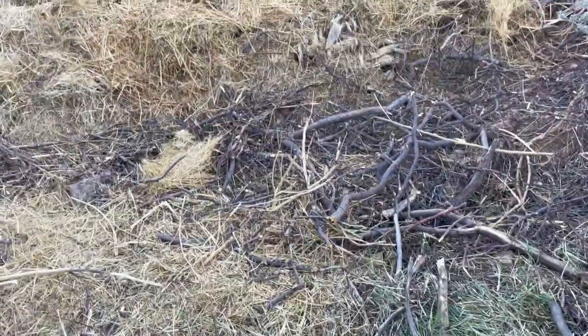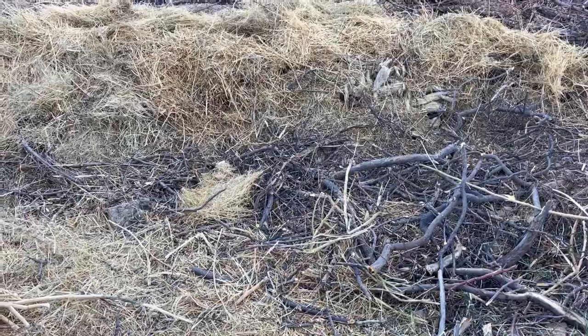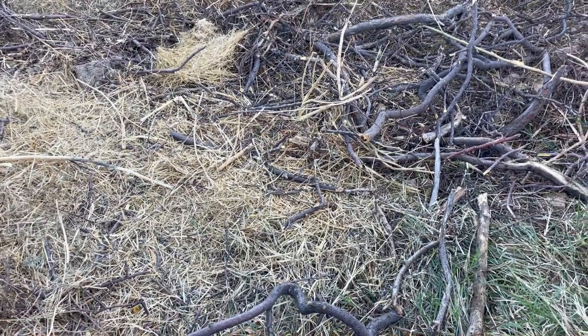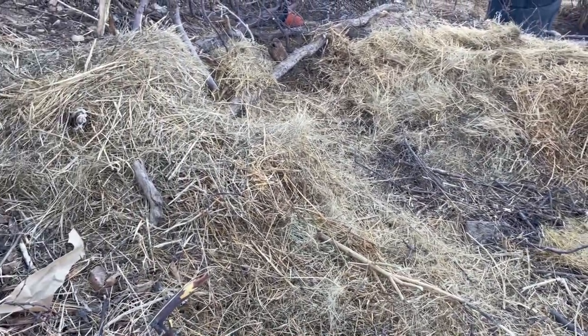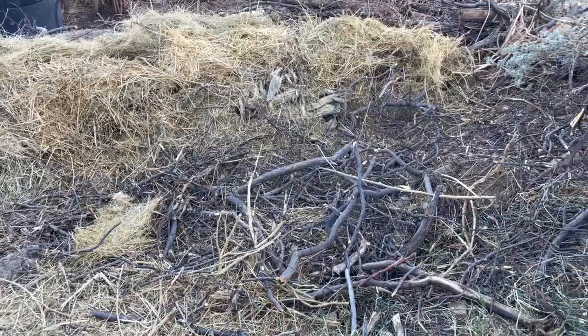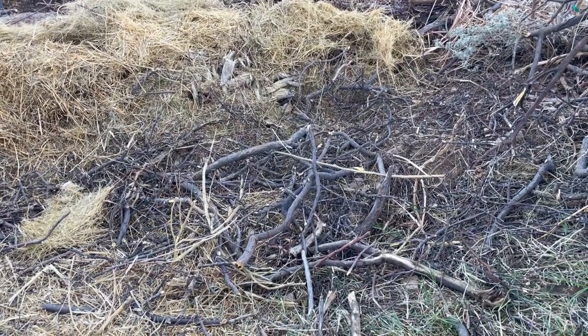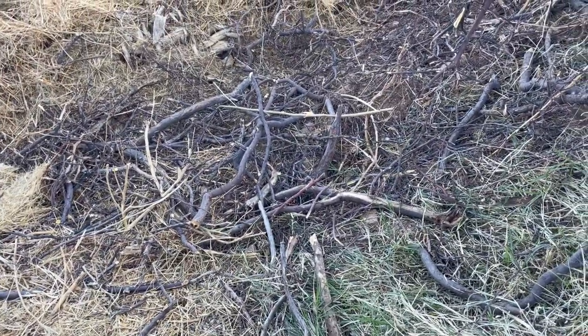We have a cabbage aphid that's been in our garden for about a year through summer and winter — it's not native to the area and it's like a super bug we brought here. When we do a system like this, we give the land the opportunity to balance out the chemical assault and get back to nature. Some seeds we've used could have been GMO or treated with chemicals — we don't know for sure — but we're doing our best to make the most natural environment possible. Some of these beds have a thick layer of mushroom compost in them and the worms just love it.